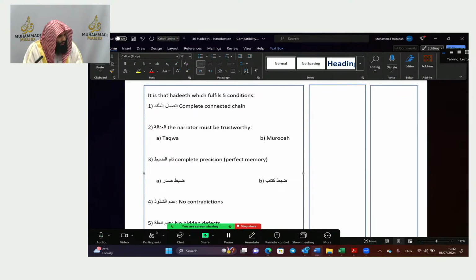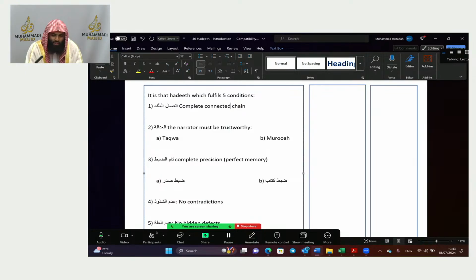So for example, right now if we go like this, I say something, and Awab narrates from me. And then Awab narrates it to Yusuf. Yusuf narrates it to the other Yusuf. Other Yusuf narrates it to Martin. Okay? Then Martin comes on the minbar and he explains and he says, Huzaifah said X, Y, and Z. Right? But he's going to say now, I heard from Yusuf as-Saghir, the small Yusuf, who heard from the big Yusuf, who heard from Awwab, who heard from Huzaifah that he said. That is the whole chain of narration.